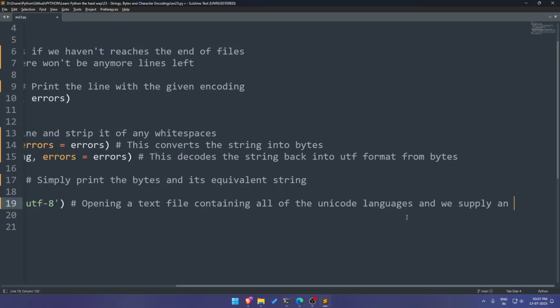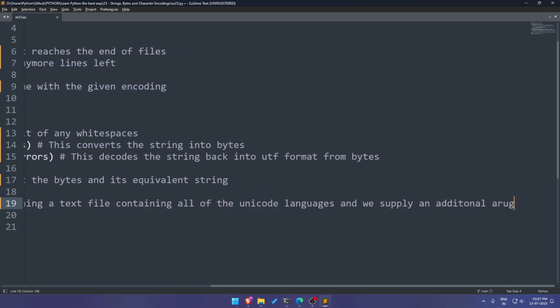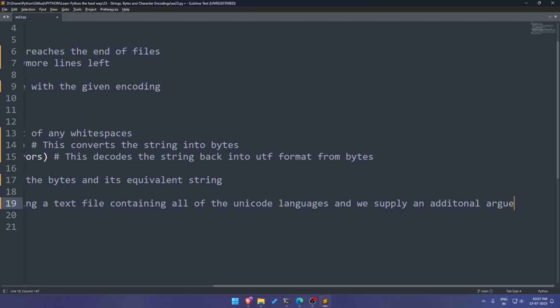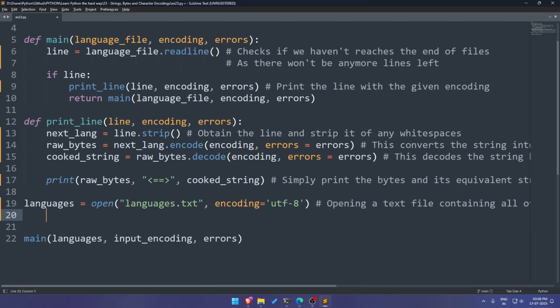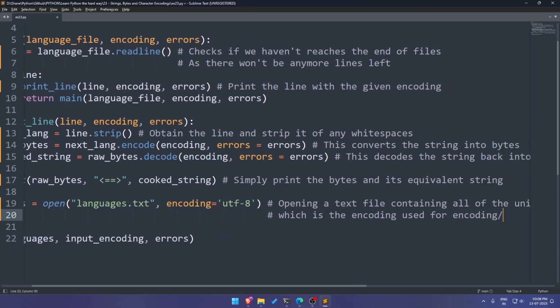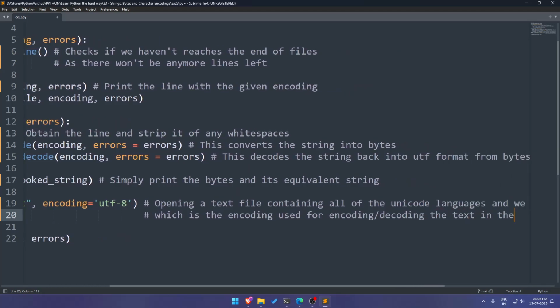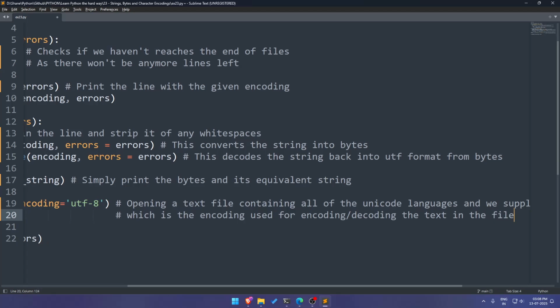And an additional argument, which is the encoding used for encoding or decoding the text in the file.